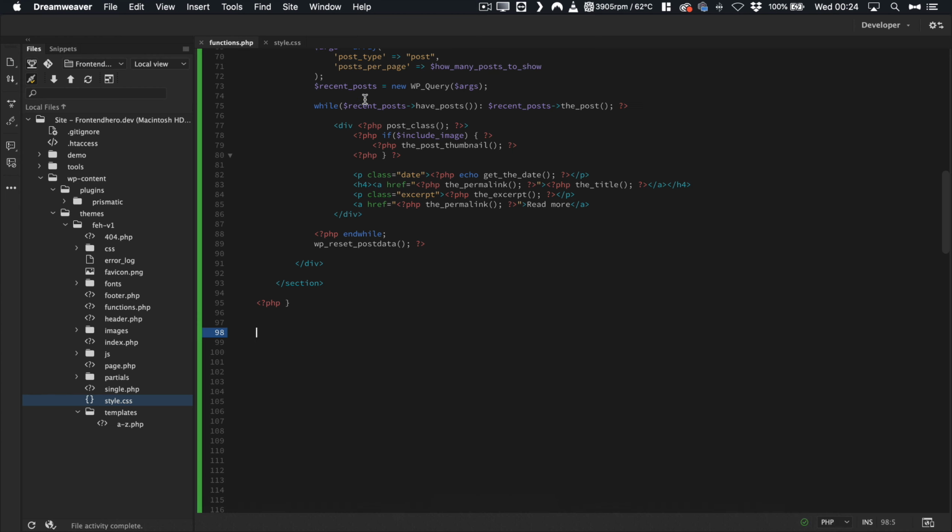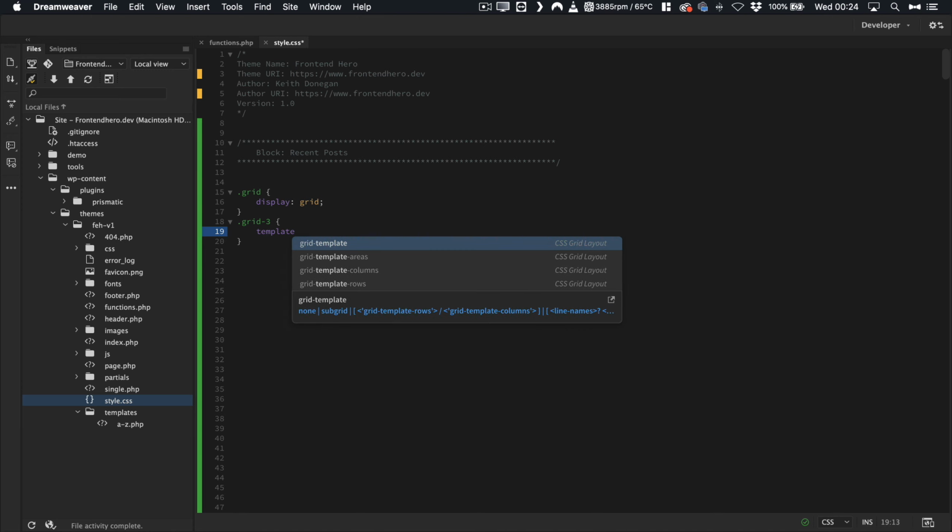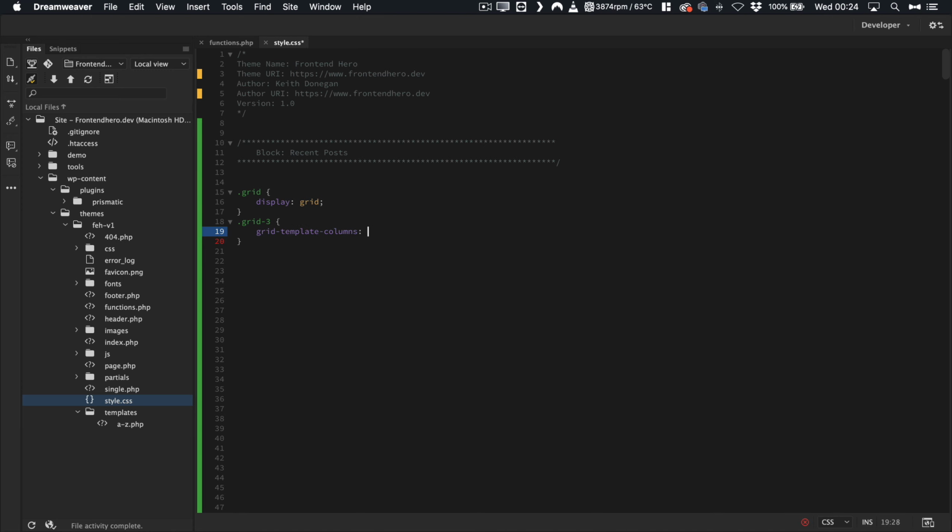So pop back into our style.css, create a quick class called grid, display grid, and give this grid 3 class a quick styling. So we're going to give it a template, grid template columns, and we're going to make it 3 column.